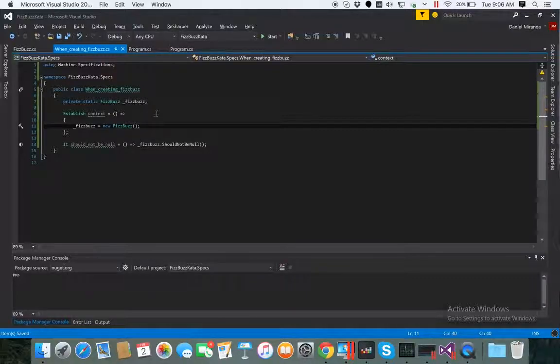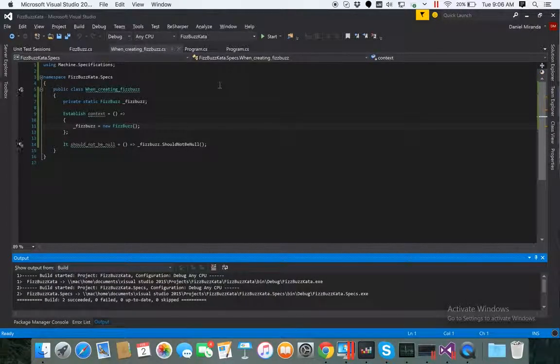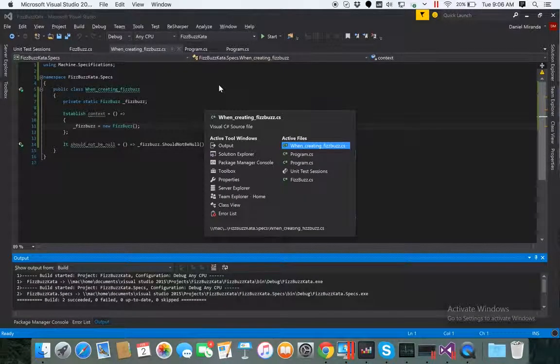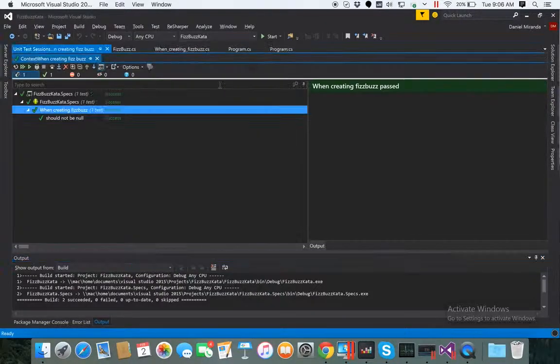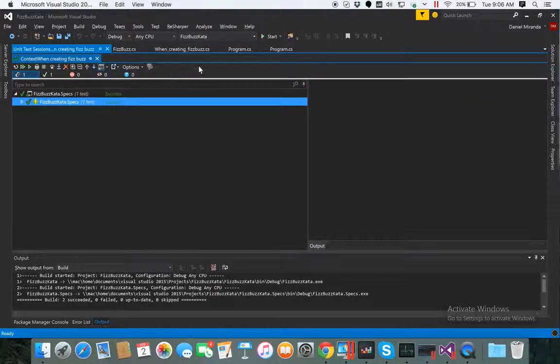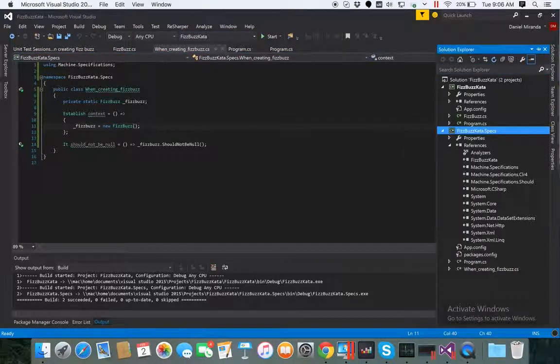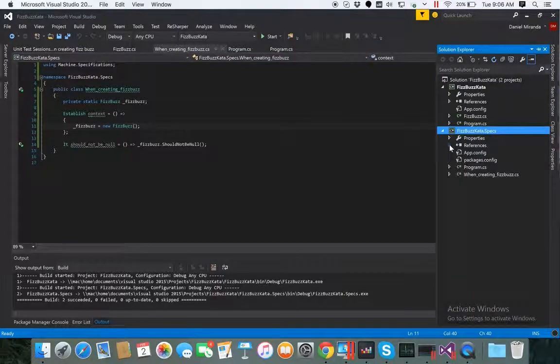Okay. Obviously we're not going to see this test fail because we are not asserting anything else than that the instance of the object is created successfully. Okay, great. So now I can move forward to the next simplest test that I can think of.